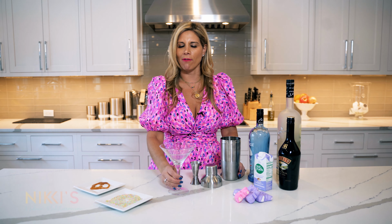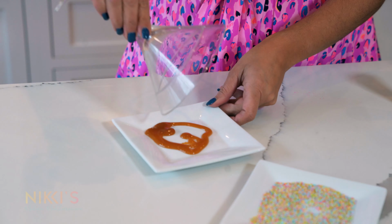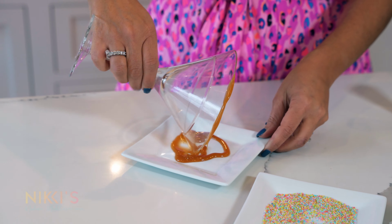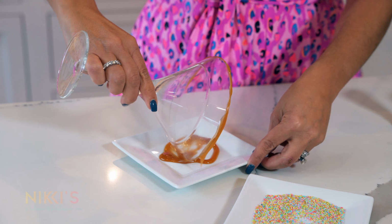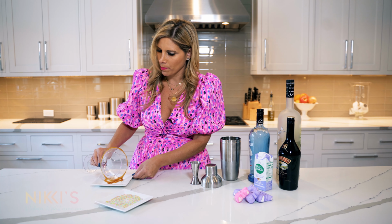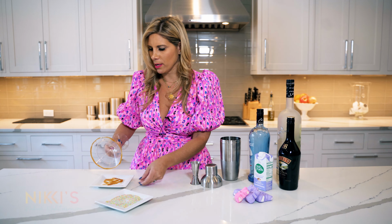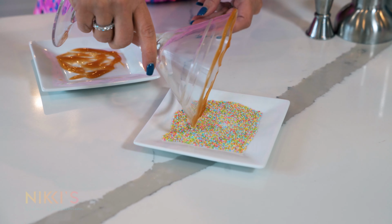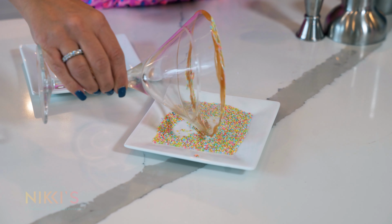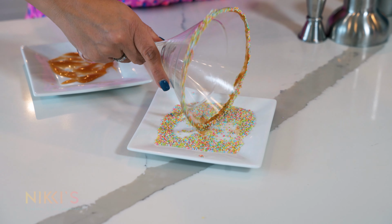So to get started, we have our giant martini glass and I have some caramel sauce here. I'm gonna dip the rim in the caramel sauce. And then we're gonna coat the caramel in some festive Easter sprinkles. This is basically like a dessert martini. All the sprinkles on there. Make a beautiful color rim.